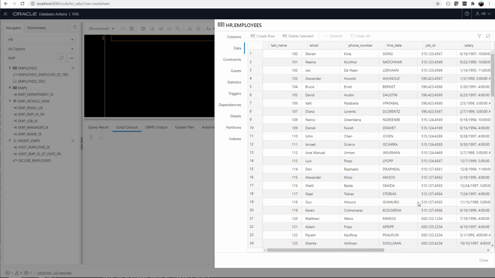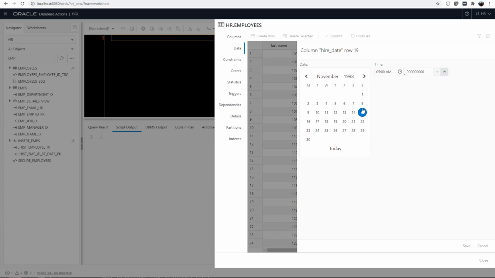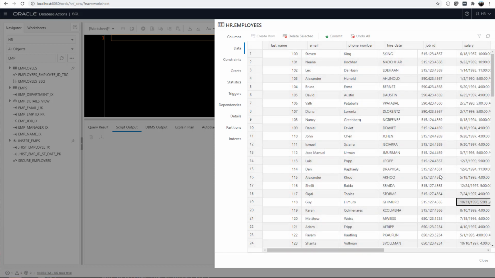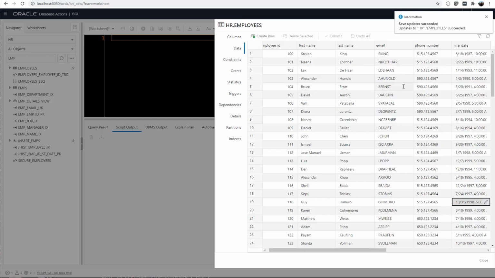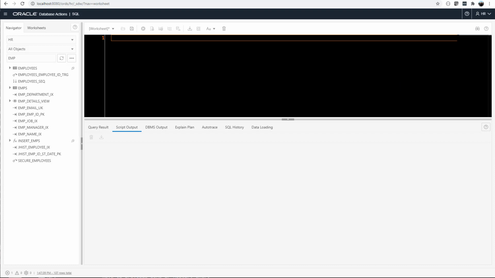Just click the little pencil icon and have another slider that comes out, and this is a nice calendar view. I can say, actually, they were hired on November 1st. Click Save. So it's giving me an indicator that there's a pending change on this column. I could do a bunch of work in here, and I would have the different columns painted. And when I'm ready to commit the changes, I do exactly what it looks like I should do. I just click the commit button. So that posted the change to the database, and I got my little indicator here. And then when I'm done, I just click escape, like I said, and it closes.